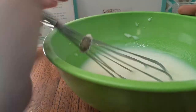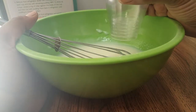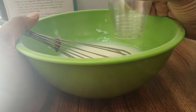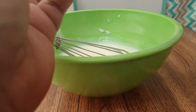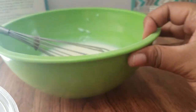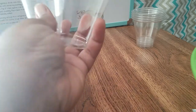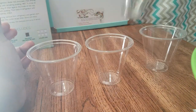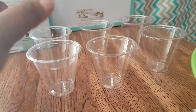And then it says we're going to take a spoon and distribute it in these cups. It says to fill the cup just under halfway. And how cute! These are completely different cups than I've had before. Let's move this. See the cups? They are very different. So, I'll set those out so you can see.